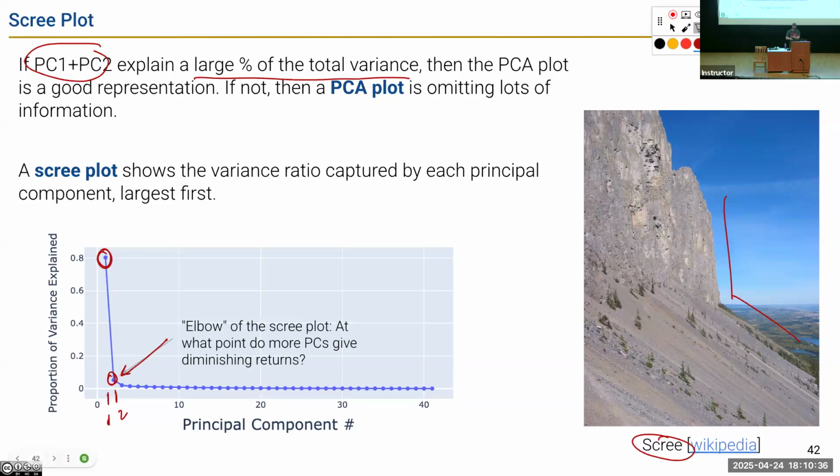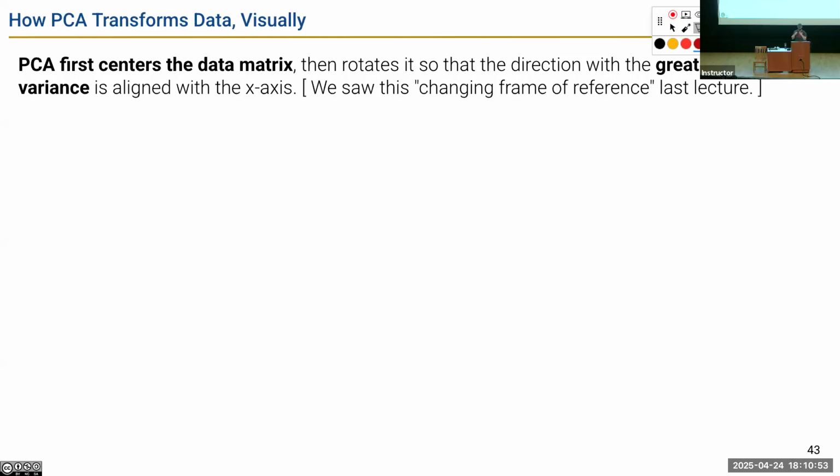And so you would probably use one PC or the first two PCs. After that, you're not getting a lot of additional information. Okay, that's called the elbow method. There's a lot of subjectivity to it. There are less subjective ways to do it, but this is sort of like the first heuristic you should understand. Okay, one plot to show, and then we're going to do some stuff with Congress data, one of the coolest demos, I think, in Data 100.